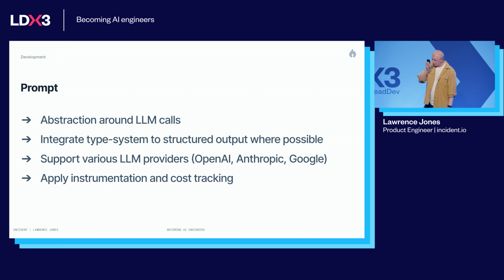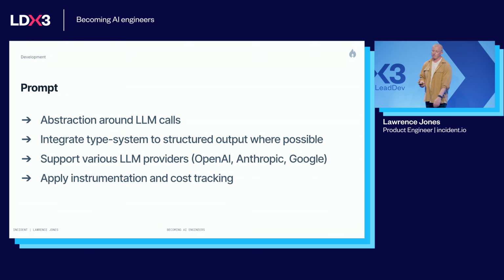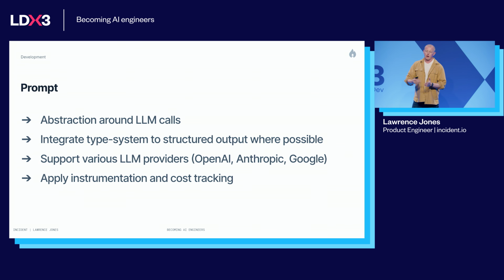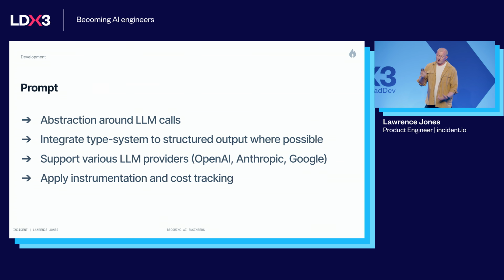So the first thing that we built, and where I would recommend that anyone doing this starts, is an abstraction around the concept of a prompt. You can see this as an LLM-powered function that receives some arguments, so data rendered from your app, and it receives a result back from the LLM that it can parse back into a type that it expects. So when you're building this prompt abstraction, you want to make sure that if you have one, you leverage your type system.